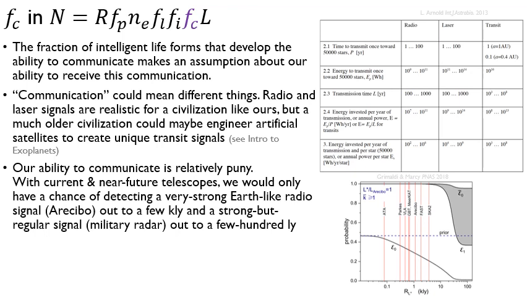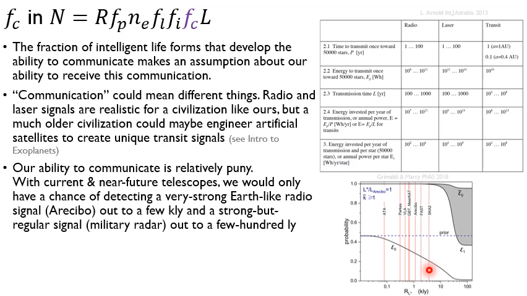So we have radio telescopes, and we can generate radio signatures. The strongest radio signature that we've ever generated was from Arecibo. And if we consider this strongest radio signal that's ever been generated on Earth, and we take a look at current and near future telescopes, we could only detect that Arecibo signal out to a few thousand light years. That's the strongest radio signal we've ever generated on Earth.